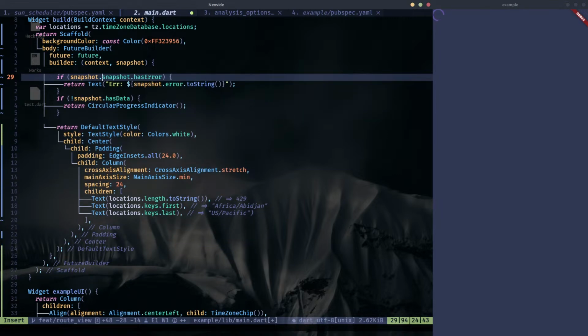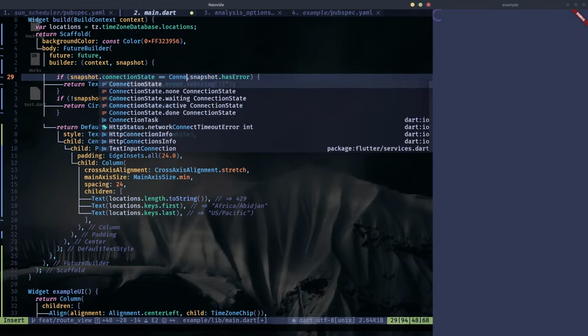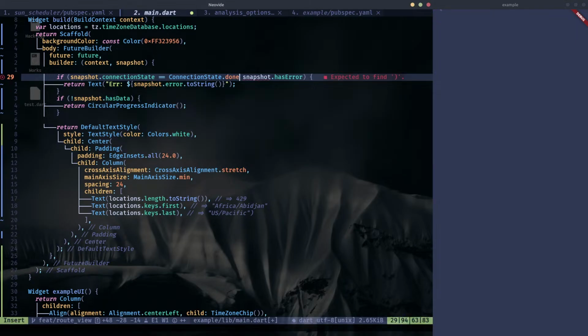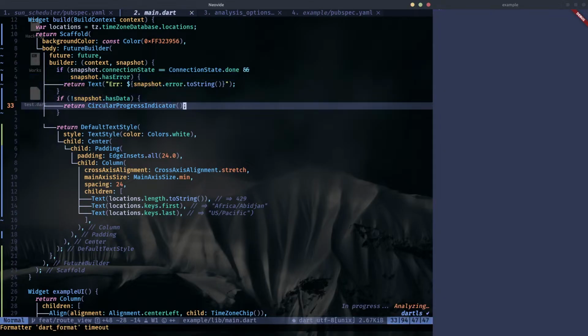This will be connection instead. No. Connection state is equal to connection state dot. Let's use the done and the, okay.